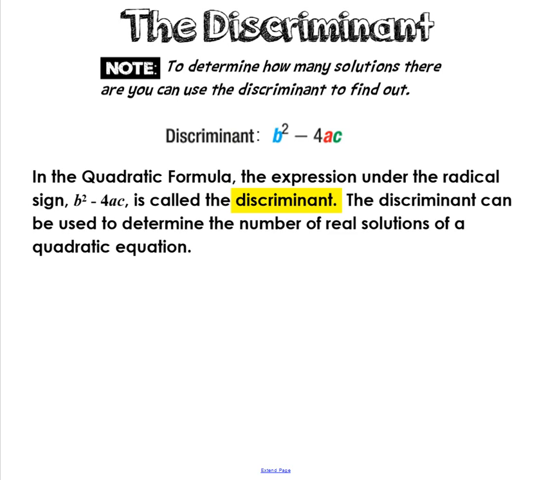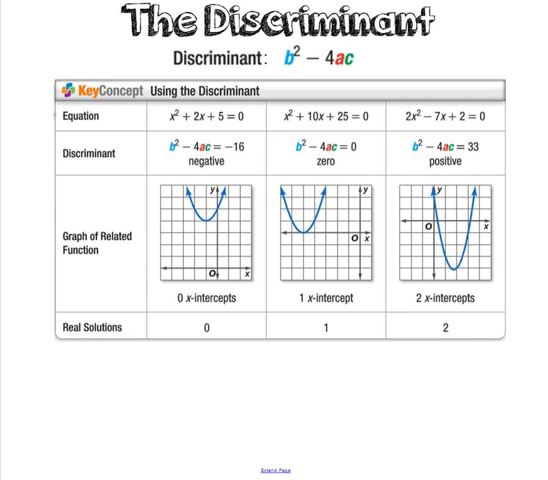All right, I know that's a lot of talking. Let's just take a look at it. Again, if the discriminant has a value that's negative, there are no solutions. If the discriminant has a random answer that's positive, you have two solutions. But if your discriminant is a perfect 0, you have just one solution.